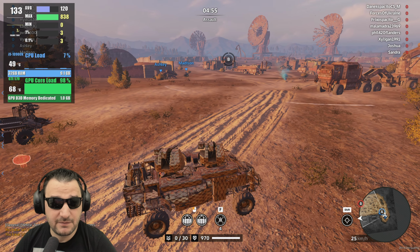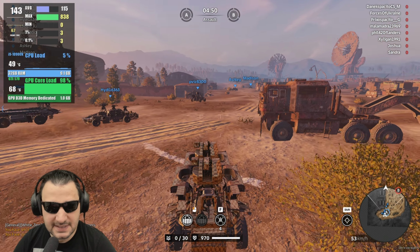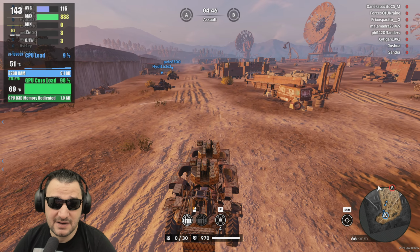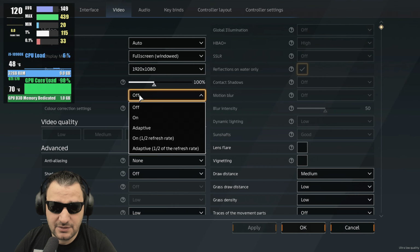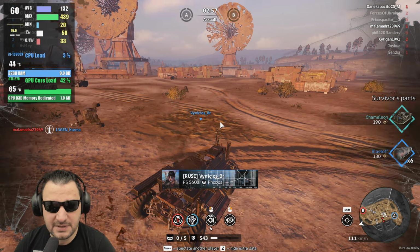I've seen how it's performing without VSync. Yes, the performance is great. It's not bad. It's decent. I wish I had better minimums and 1% lows. Let me see after it. I'm actually curious, if I put VSync on, what's going to happen? Do I get better performance with VSync?